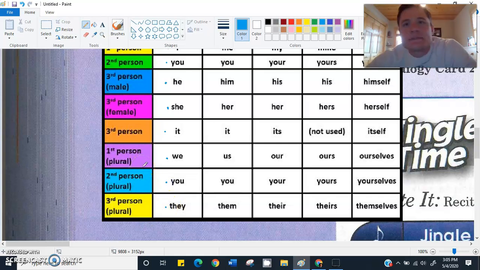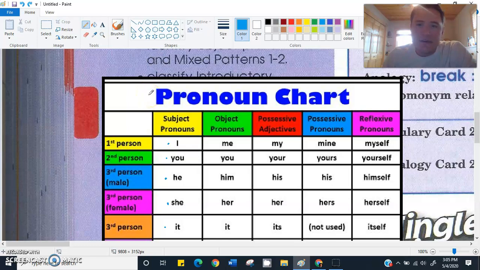How do we use these? Well, think of a sentence where we use one of these. Try she. What's a sentence where I'd use the pronoun she? How about she jumped on a trampoline? Did she come at the beginning or the end of the sentence? So which part of the sentence is she? Subject or predicate? In the sentence, she jumped on the trampoline, she is in the subject. In fact, she is the subject. It's called a subject pronoun, or we might even call it the subjective case.